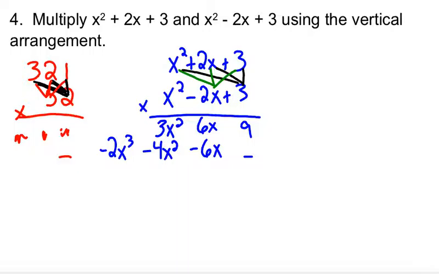Okay, now, just like we did in 5th grade, I don't have an example of this, we're going to skip 2 spots. We're going to do our last item. We're going to do everything times x squared. So this gives us 3x squared. X squared times 2x is 2x cubed. And x squared times x squared is x to the 4th.